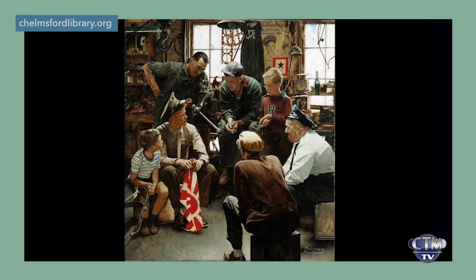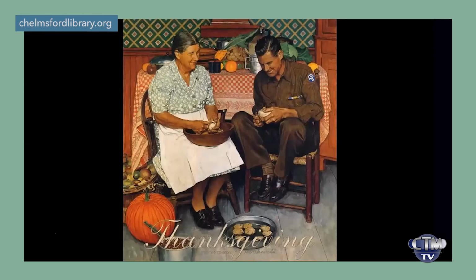And you get the sense that this young man, this young Marine, is a little bit reticent to tell this story. He's home now. And this is a whole different place, and this is people who know him differently, and so this hesitancy here, I think, makes this a more somber scene, even though there's this light spilling in on the whole picture. But for the most part, Norman Rockwell wants to give us these pictures that pull at the heartstrings. And this is a picture that I think does that so effectively.